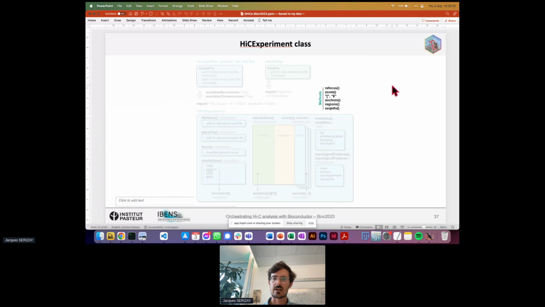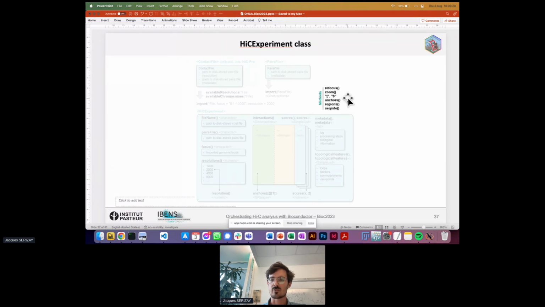Okay, and because this is heavily based on genomic interactions, which is itself based off of genomic ranges class of objects, I tried to recapitulate the different methods that are available for these genomic interactions and genomic ranges. So you can use the square brackets to subset a HiCExperiment imported in memory.